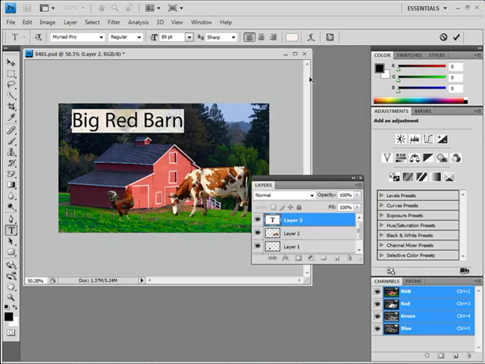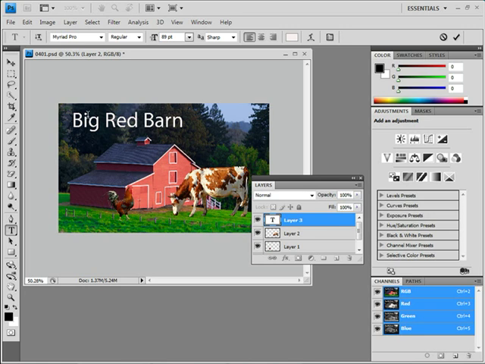Now keep in mind that it's showing me the text in reverse mode, which can be difficult when you're trying to find the size and the font and such. You can press Control H or Command H and it'll hide that even though that text is still selected. So if I come up here and I just select the Typeface Myriad Pro, I can now press the arrow key down or up, and it takes me through my typefaces so that I can see the different fonts that I want to choose from without actually committing to it immediately.